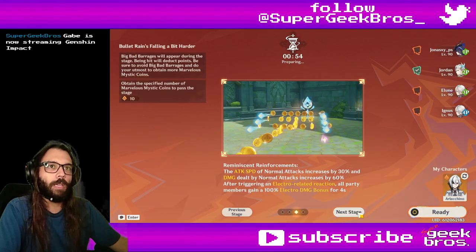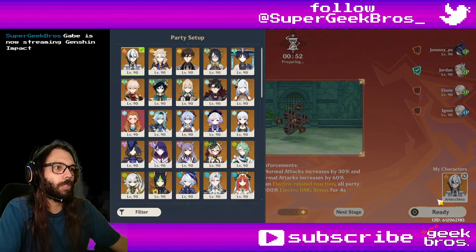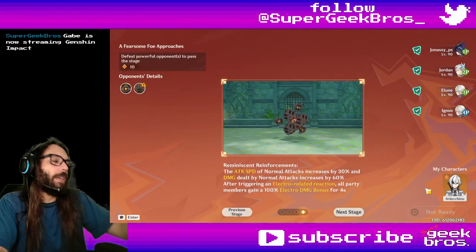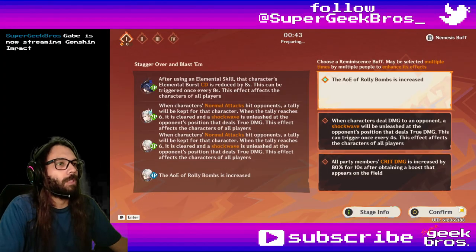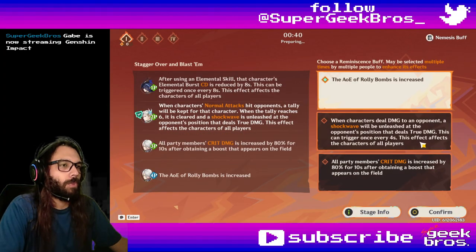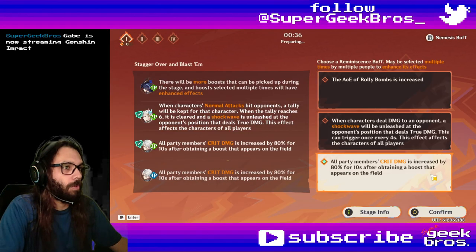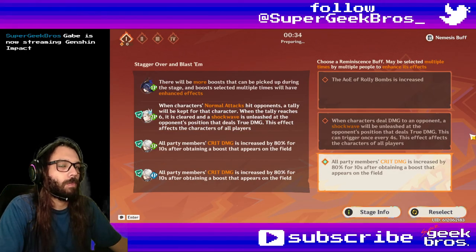Okay, no knowledge. Okay, let's bring Arlecchino then. Oh, no knowledge there. He won't do anything against that mage. Bombs, shockwave, crit, everything. Okay, more crit rate.